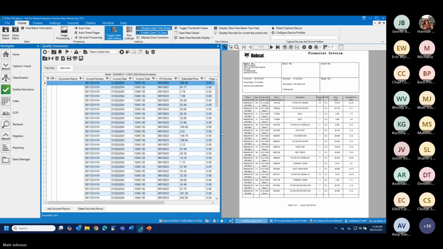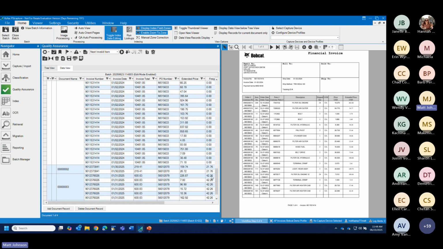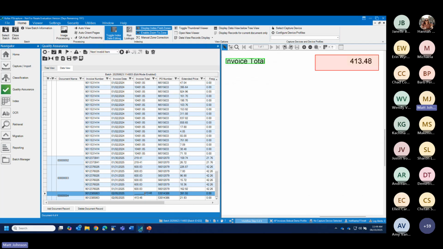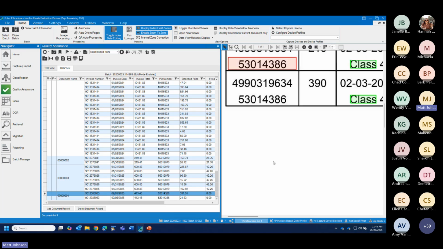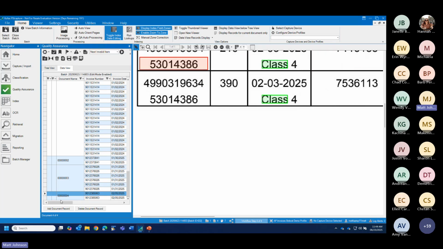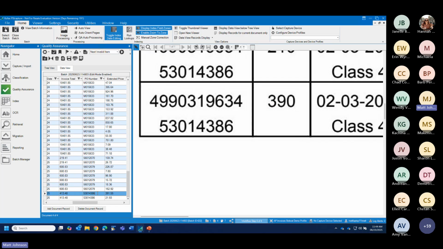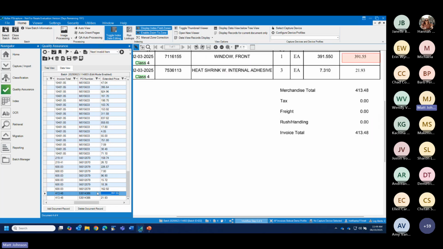So, all right, I had 4 invoices, but as you can see, I've got a lot of data that we've grabbed. If I just start with my last invoice, just for fun, you can see we've got the invoice number, the invoice date, and our invoice total, and then we grab the PO number. I'm going to shrink this side of the screen so you can see more of that as we go. So we grab the PO number, and then we grab the corresponding total on the other side of it.